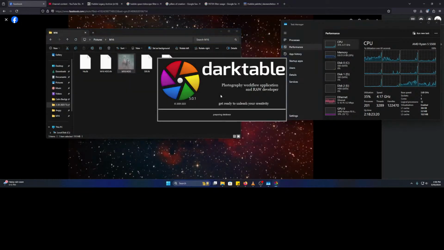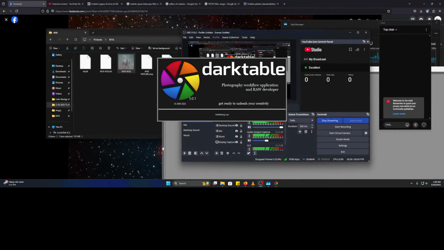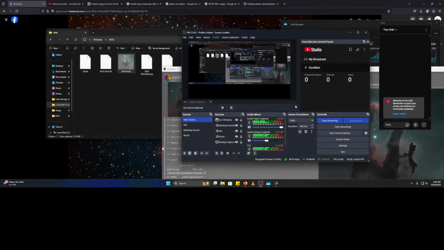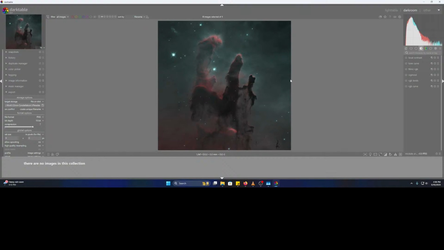Let's see what it takes for Darktable to pull that up. Alright, let's see. Oh, look at that.